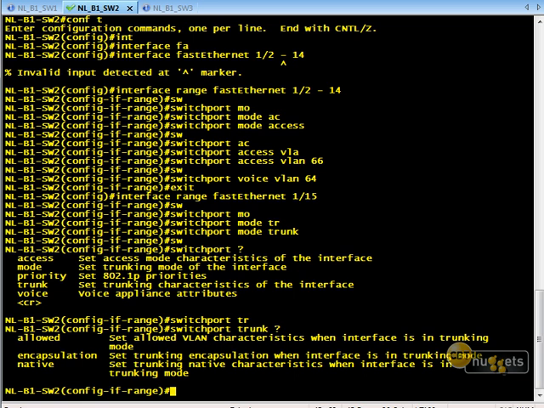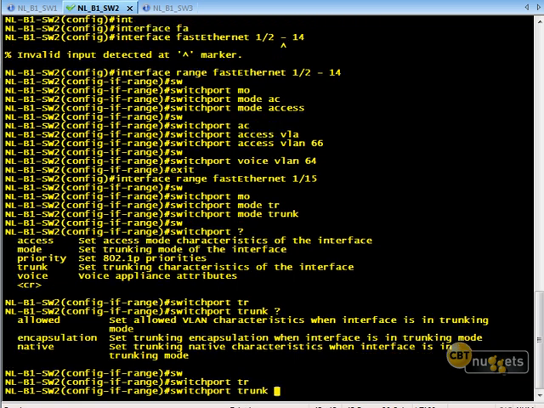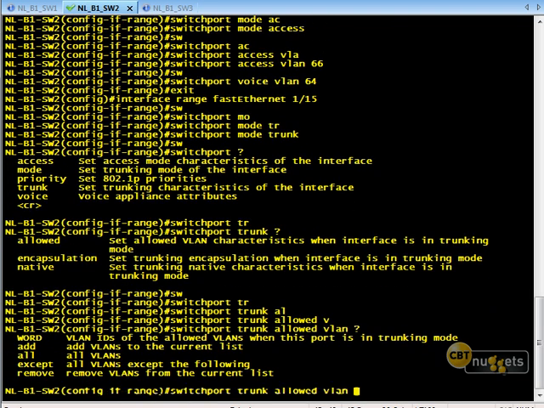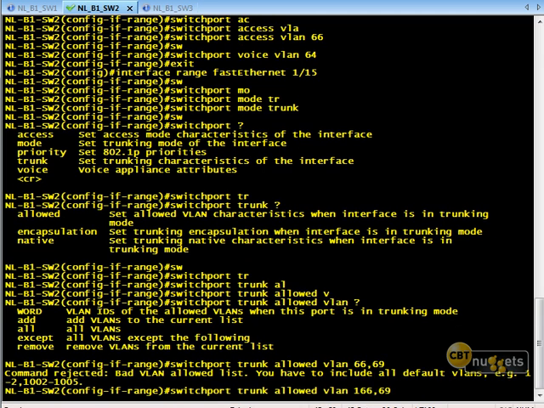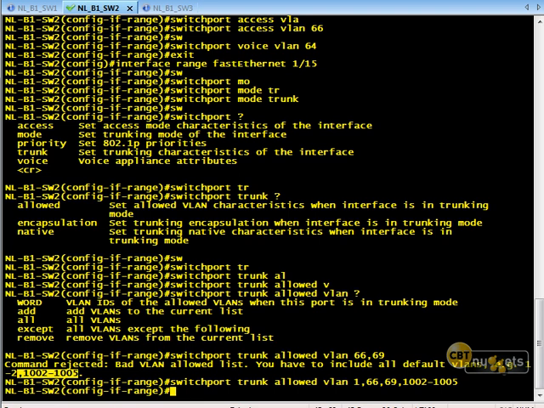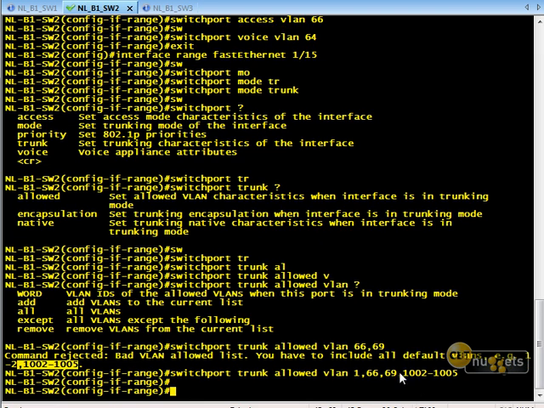And then we would go in and do switchport trunk allowed vlan, and this is where I would do the VLAN, what was it, 66 and 69. Same error as before. So 1 comma, and then we had the 1002 through 1005. There we go. So again, really, we're just allowing VLAN 66 and 69 since these don't even really exist, and this is just the default native VLAN out that port.